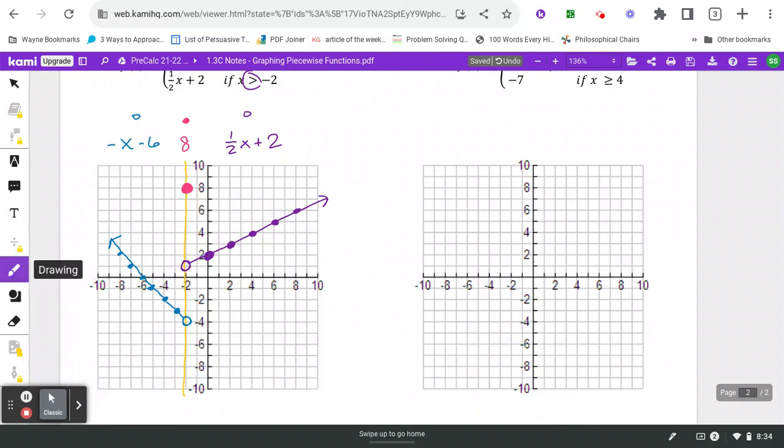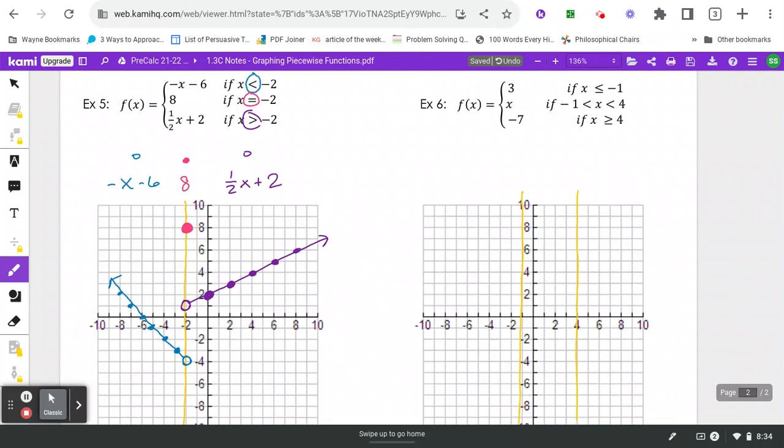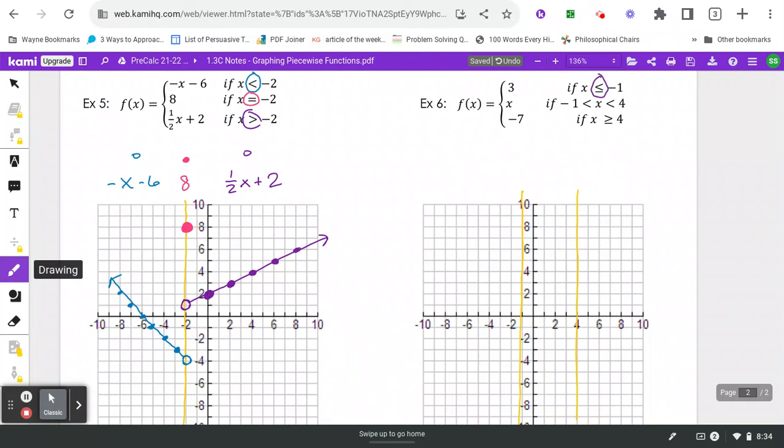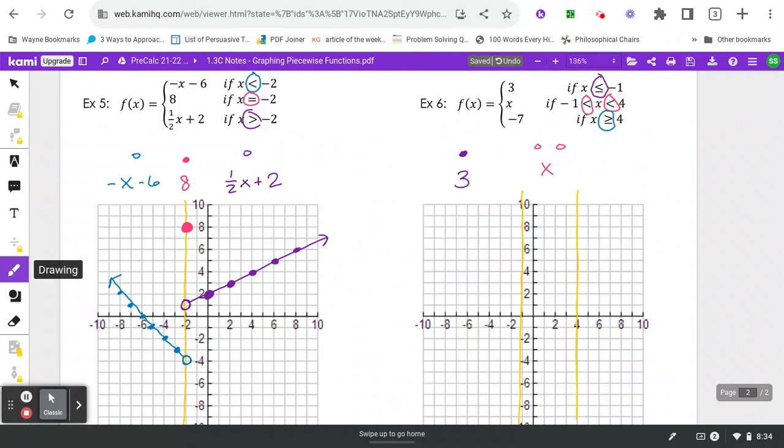There we go. All right, and the very last one, you've got 3 sections here. You've got x's that are less than -1, so you'll have a line on -1. Then you have another boundary line, which is actually at the 4. So this one's kind of divided into 3 pieces. On the less than or equal to, you're going to have the number 3, closed dot. On this middle section, you're going to have just an x, open dot, and open dot. You can see both of those are going to be open. And then all the way to the right, greater than or equal to 4, you're going to have a -7, and that's going to be a closed-in dot.